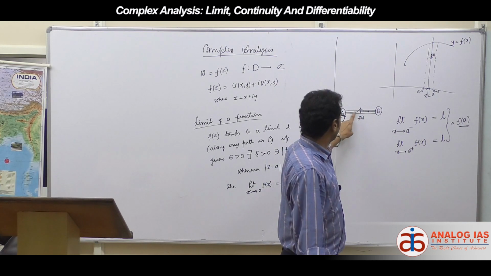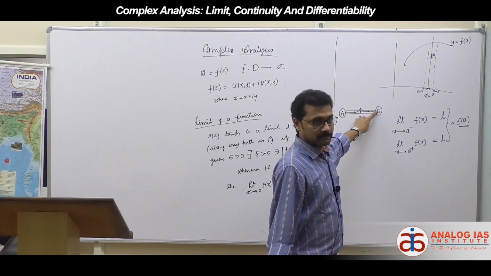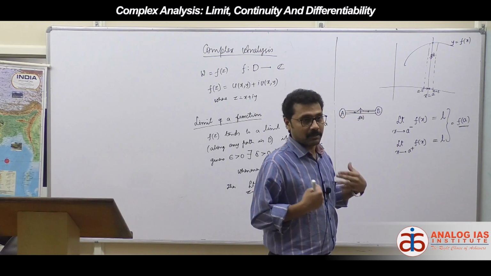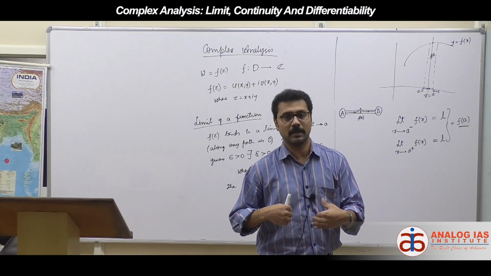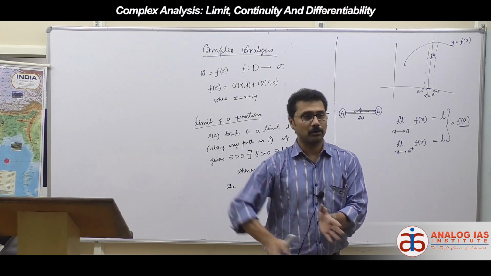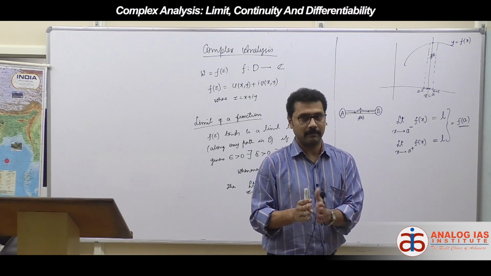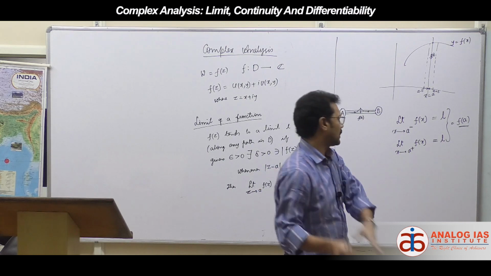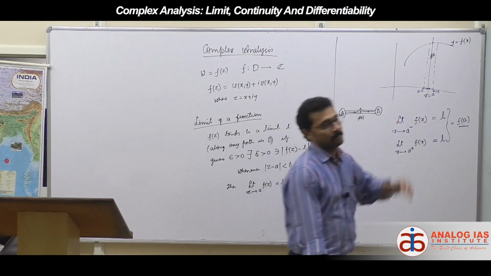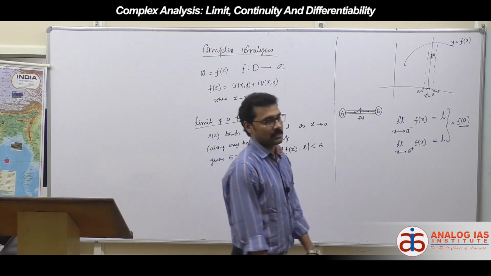It might be that this curve is a continuous curve, but I am least bothered about that curve. I am bothered about my f of x curve. If my f of x has to be continuous at x equal to a, then not only should the left hand limit become equal to the right hand limit, both of them should be equal to f of a exactly. Only then I can say my function f of x is a continuous function.